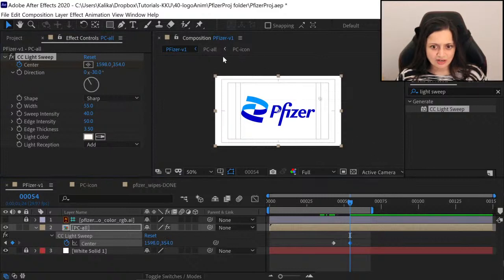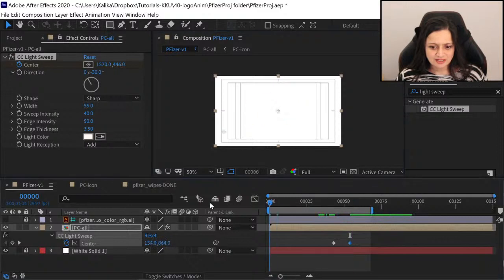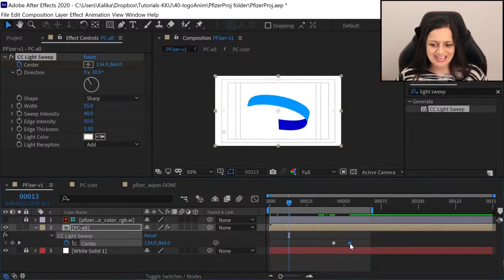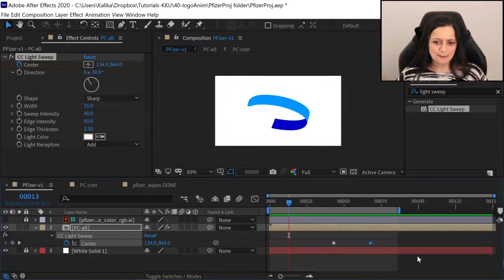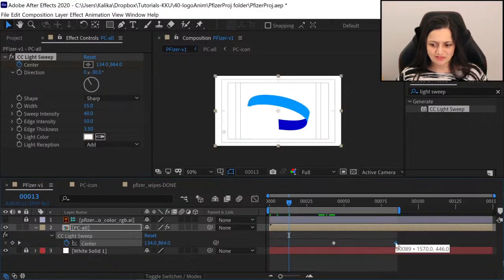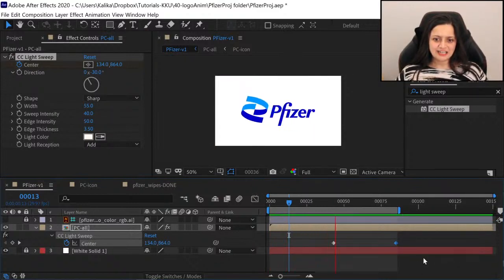Now it's coming across like this, right? It's like a slice. And here's what it's going to look like. Ready? That is so fast. Let me move it later. All right, here we go. Not too bad. I could even make it a bit slower and no one will mind because everyone loves a good light sweep every now and again. Am I right? All right.